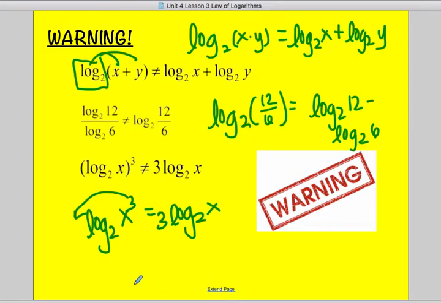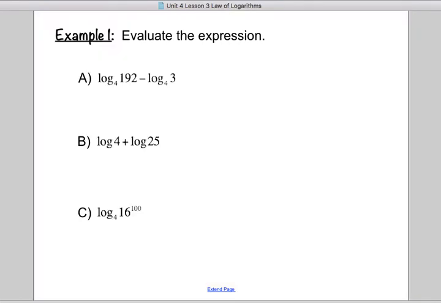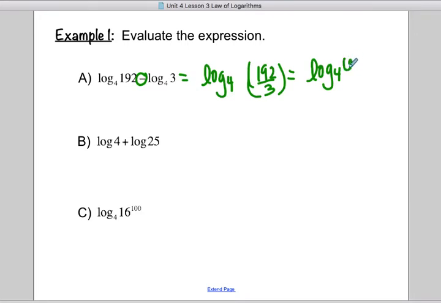All right, so let's go ahead and do a little bit more condensing or evaluating. So I see subtraction, so I'm going to rewrite it with division. So it's log base 4 of 192 divided by 3. Then I would take 192 divided by 3, which is 64. I could type this in my calculator and see if it works. If I don't have my calculator, since it's base 4, I would ask, can I rewrite 64 as 4 to some power? 4 squared is 16, 4 to the third is actually 64, so I'd rewrite it as 4 to the third. The log base 4 and this 4 are the same. We cancel them, and we are just left with 3.